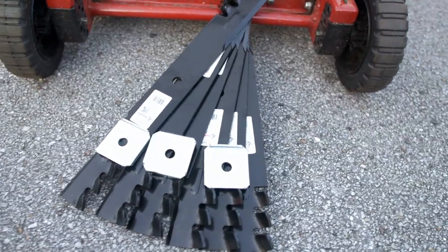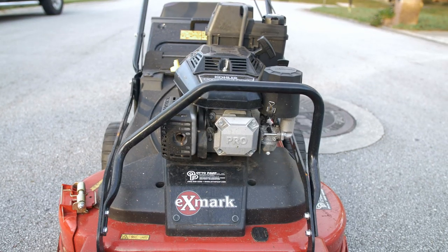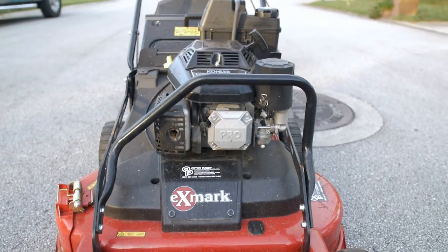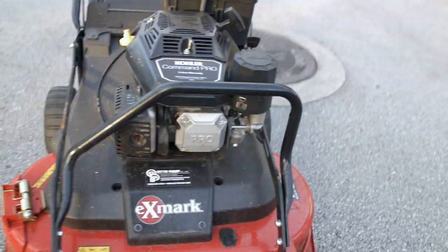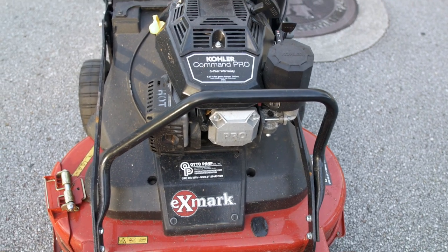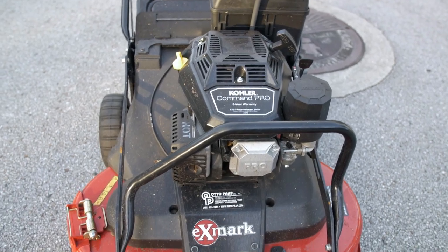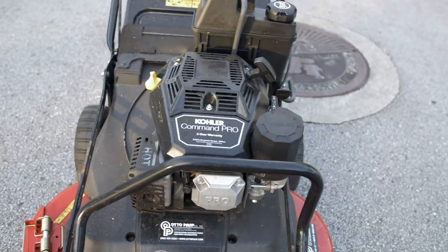By the way, this thing has just been kicking butt. This 30 inch X Mark mower with a 200cc Kohler engine on it has been ridiculous, man. I went to film the other day, but I wasn't able to, but some really thick wet stuff on this one particular property. We can't put the big mowers on, so we've been using this. This thing has just been a monster, guys. I love it. I'll have an update video coming soon for this.